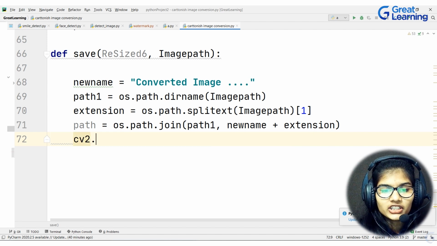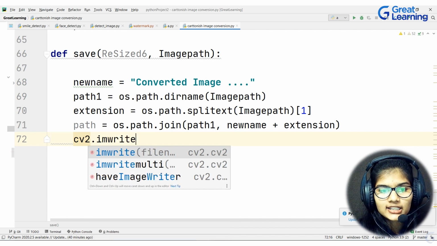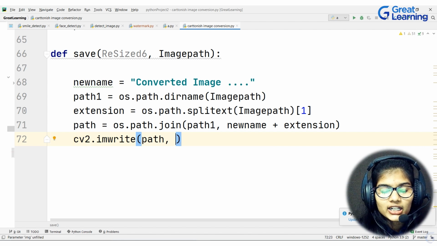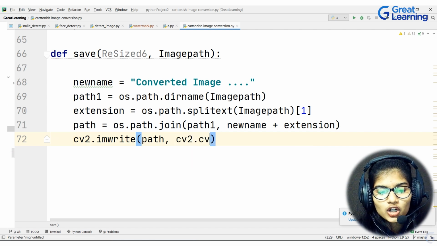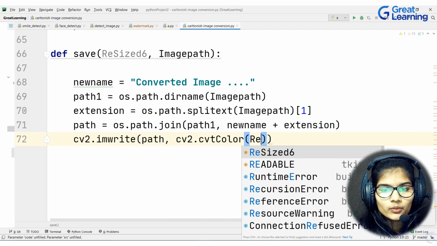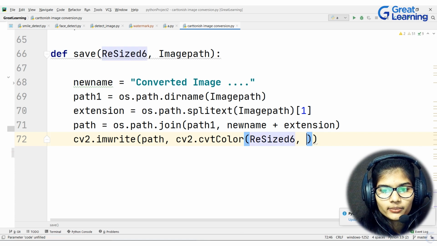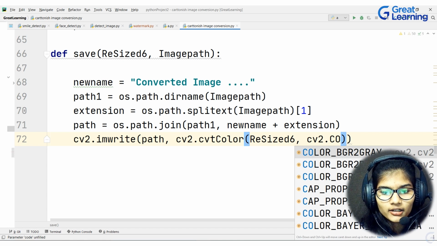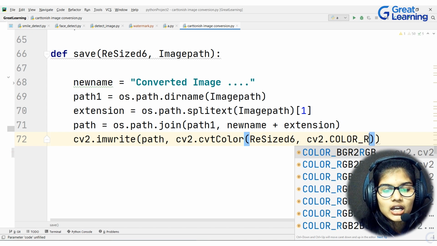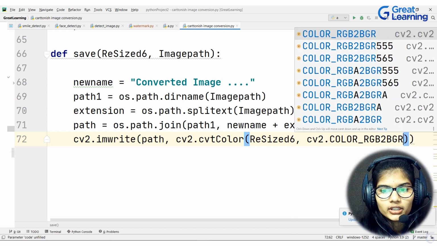Further we have cv2 dot imwrite, my variable that helps write. Further we have the path variable. It is cv2 dot cvtColor, that is my convert color, and convert color to my resize 6 variable, comma, cv2 dot color underscore RGB to BGR.